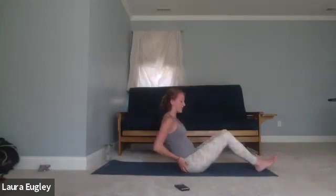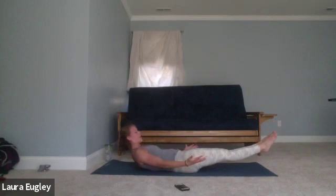We're gonna come into a little boat pose, which means you need to sit back onto your tailbone, lift those feet up off the mat. Feel free to drop your toes if that's a little bit more comfortable for you. We're coming to some boat canoes. So in my yoga classes, we do boat pose a lot, which is where we are here, with our arms extended nice and long. As we inhale, we'll come to canoe, lengthen out. Exhale, pull it back up to boat.